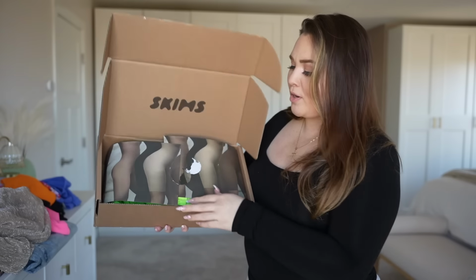Last place I ordered from was Skims. Well, I already ripped it open, girl, but I haven't tried anything on, so let's just try stuff out together. This is just gonna be chill, laid back. I will link whatever I can link. Again, I don't necessarily expect all of you guys to wanna wear these specific suits because a lot of them are low-waisted, but I thought maybe we could just hang, chat, and have a good time.